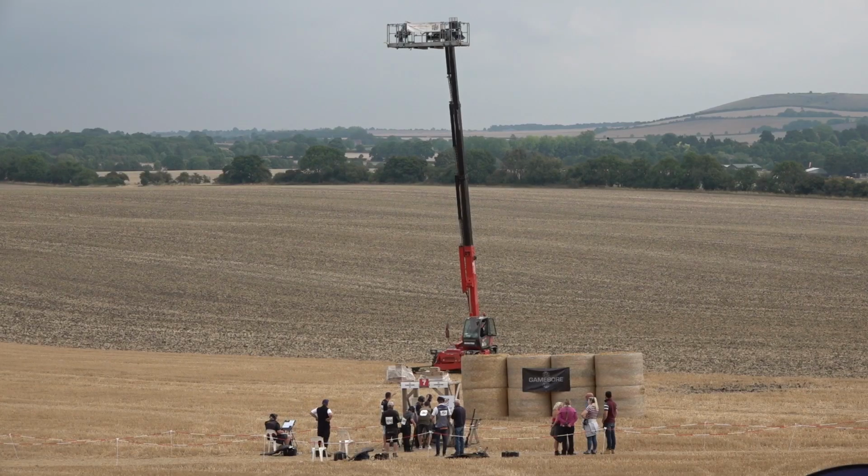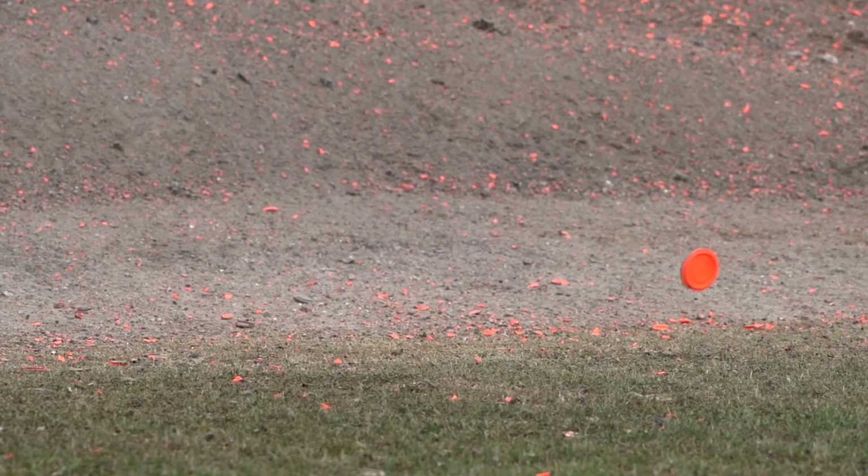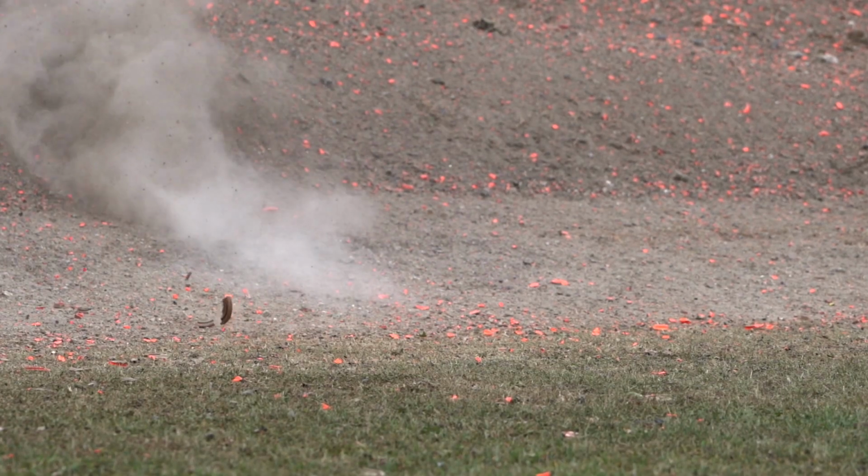Yeah, the gravity rabbit, that was quite a tricky target I found, but I thought, yeah, it was a very good variety of targets overall, around both courses, sporting and sport trap. I'd say this is definitely one of the top shoots I've been to this year, and I'm looking forward to coming back as a junior next year and seeing what I can do then.